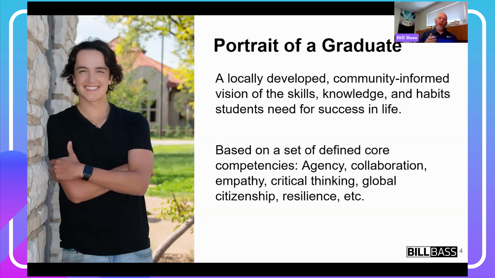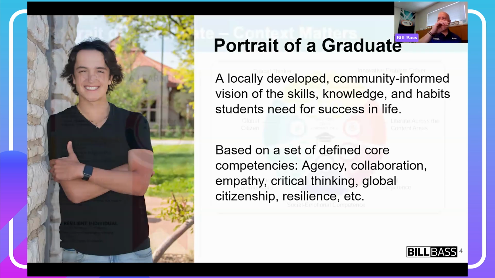Yep. And so I think that's where we think. When I think about the Portrait of a Graduate, these are the overarching attributes. It's locally developed, it's community informed, it's about the vision of those skills, dispositions, and needs for students to have success in life. What it's based on varies, because it's based on your community. But what's great is that all of them have through lines. And we saw these through lines in the chat: critical thinking and problem solving and being open minded and agency and empathy. These are things that we value in small doses, but we also value in large doses. And this is where our educational systems can really help us fit in with this.